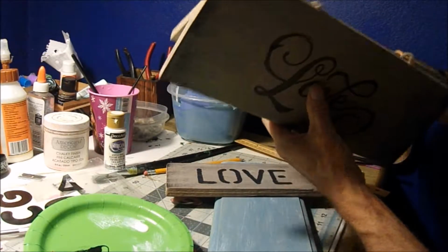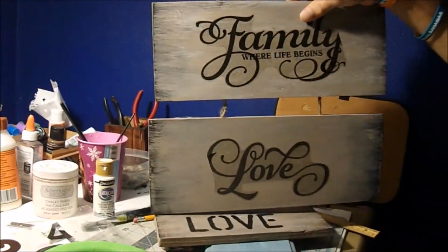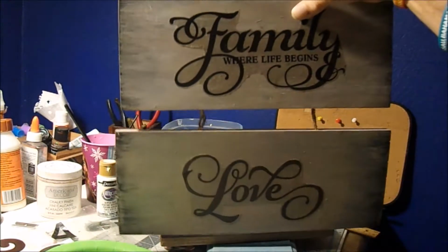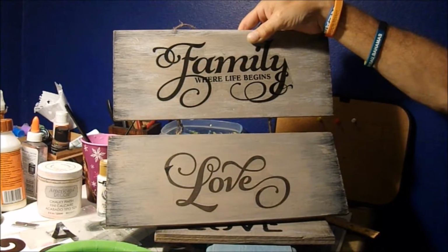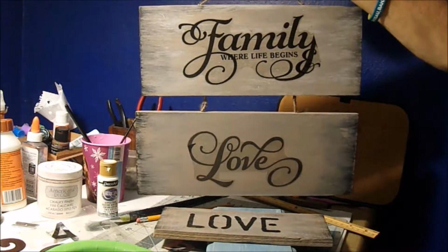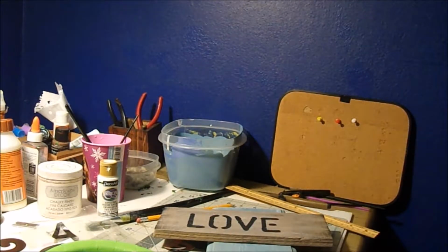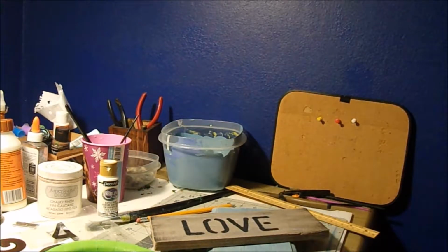Okay, I'm getting it in the frame this time. Let's see, can you guys see that? Yeah. Okay. That's what I'm doing, and then it has a string up here to hold it. Those are just stickers, so I'm trying to get some stencils, so I can put stencils on them instead of that. Stencils are okay, but I want something a little fancier.